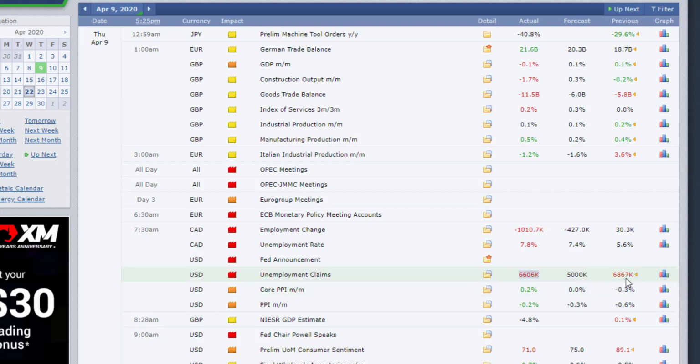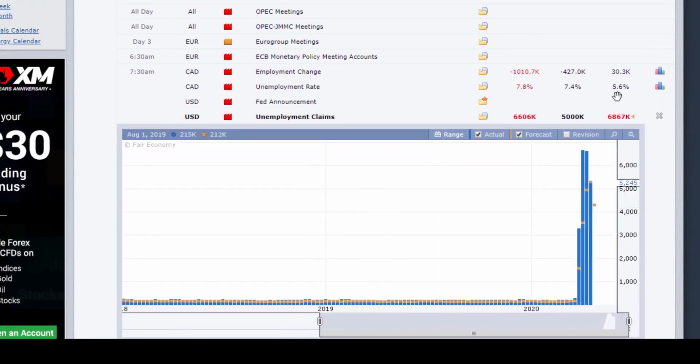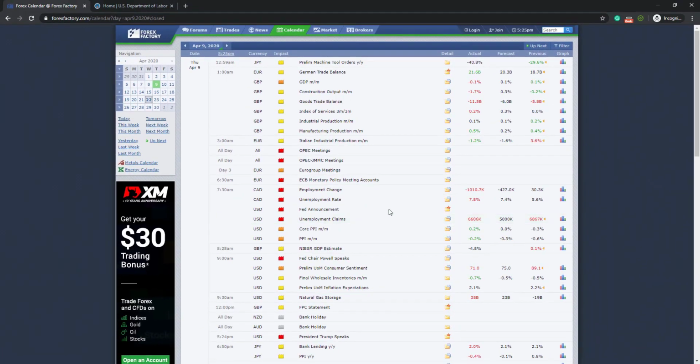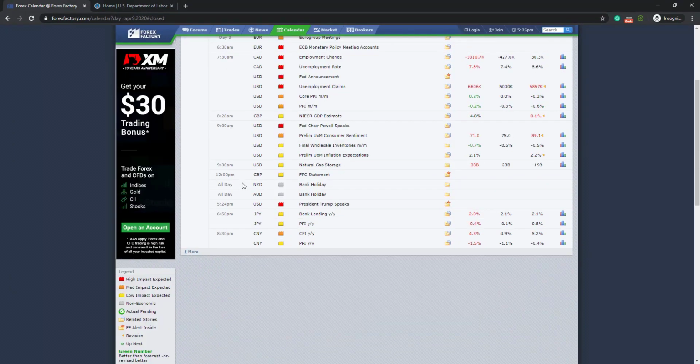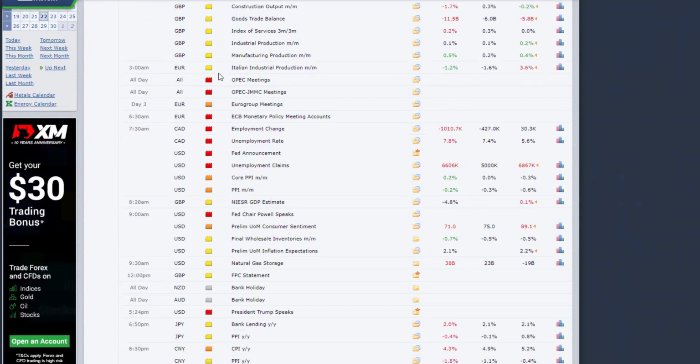And then you also have here the previous number, which was released before the actual number. Then you can also use this window to open the graph again, in case you want to. So that's, in a nutshell, the main screen where all the magic happens.